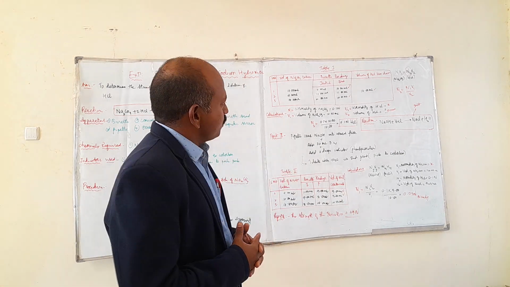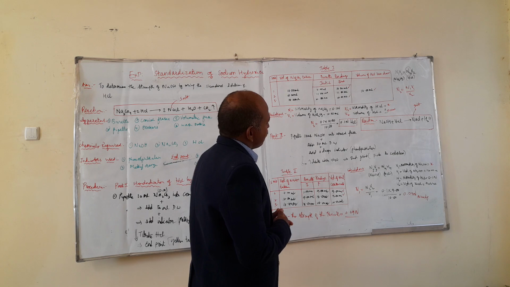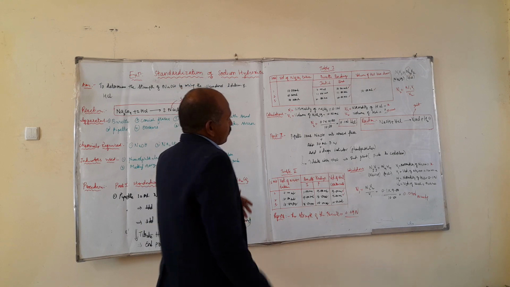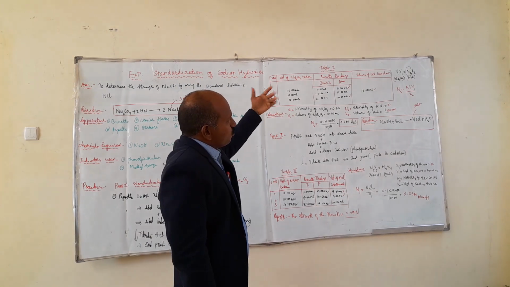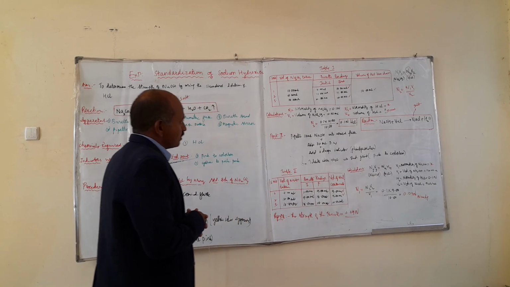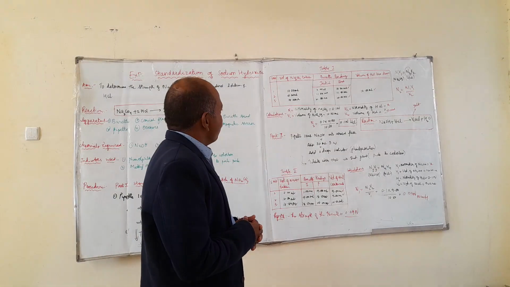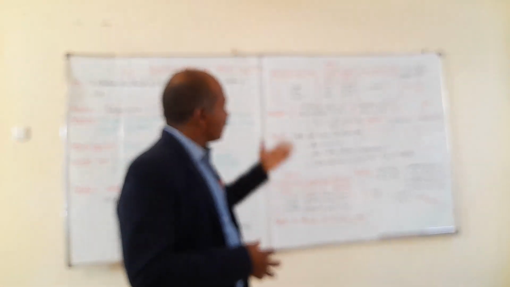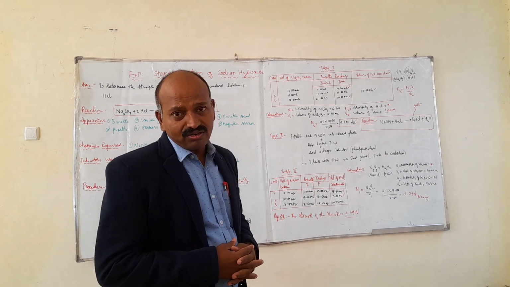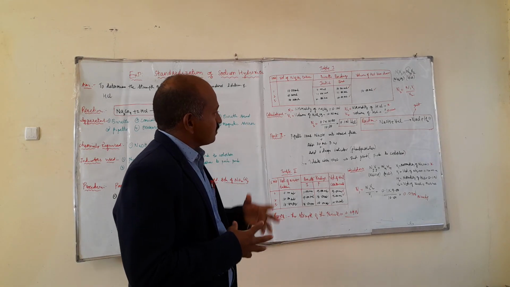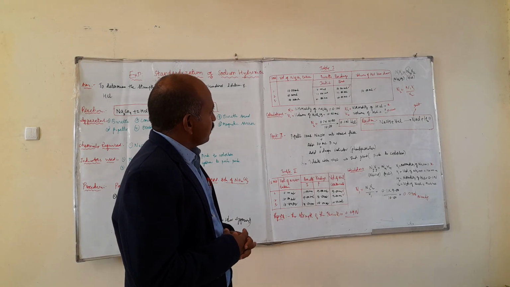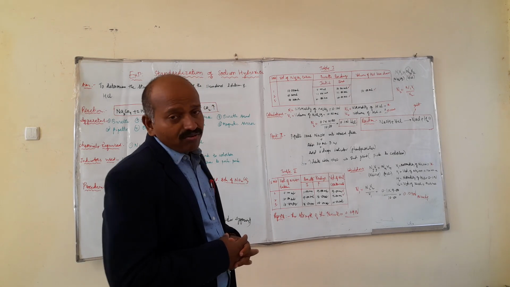That is the reaction. So here, let us incorporate the values. There is a law of equivalence formula, N1V1 equals N2V2, where suppose we take N1V1 as sodium carbonate and N2V2 as hydrochloric acid. N1 is the normality of sodium carbonate, that is 0.1 normal, already known, and V1 is the volume of sodium carbonate, that is 10 ml we have taken. N2 is the normality of hydrochloric acid, that is unknown, which we have to find out, and V2 is the volume of hydrochloric acid, that is 10 ml we got from the burette reading.